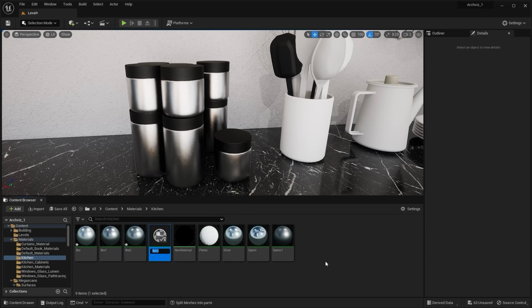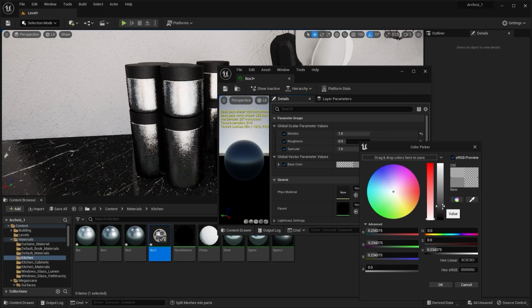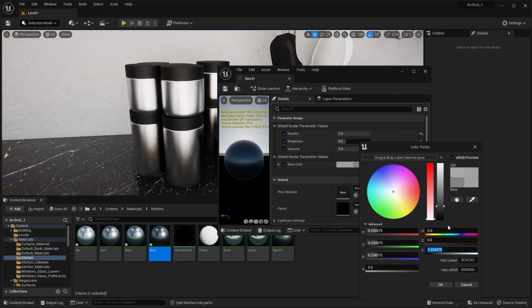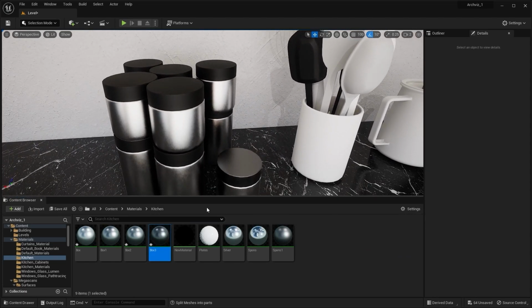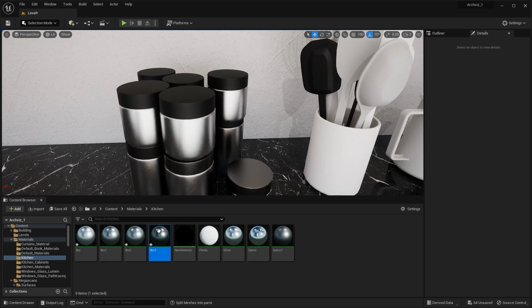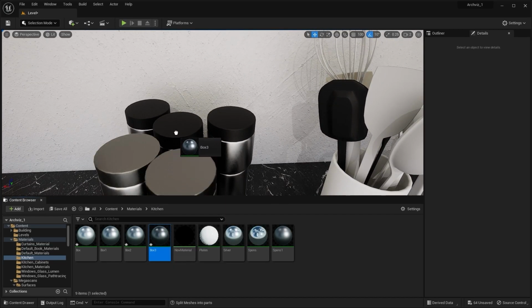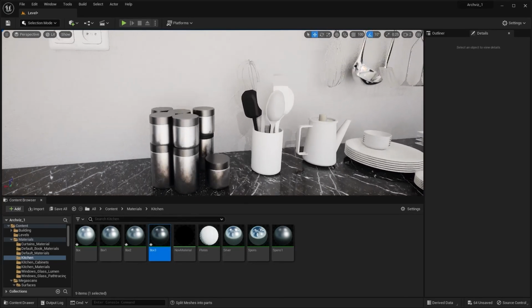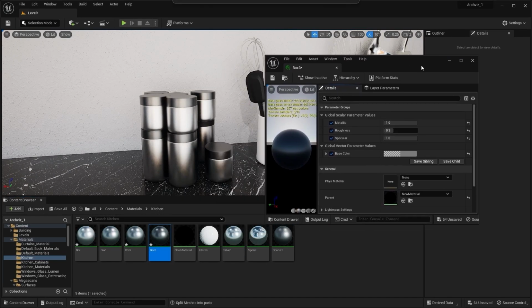Let's create another material instance and I'll make this darker. Maybe let's try 0.2. I'll apply this material on the lid caps. Let's tweak the metallic and roughness values.